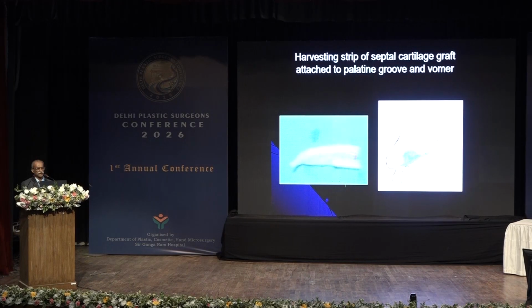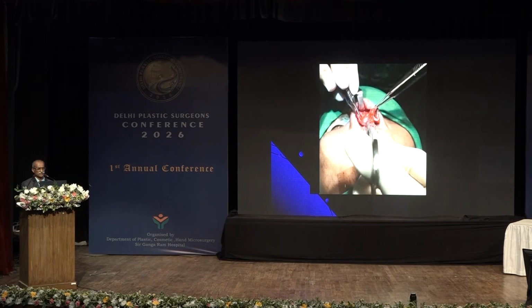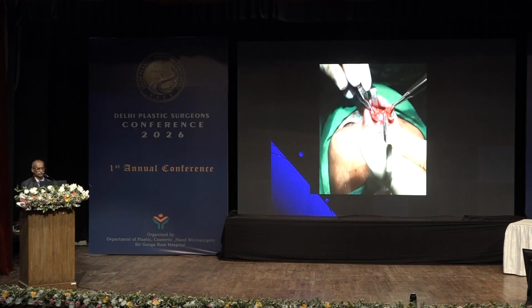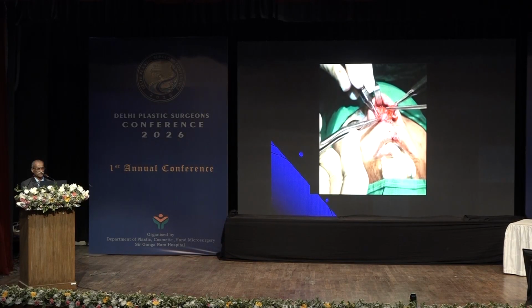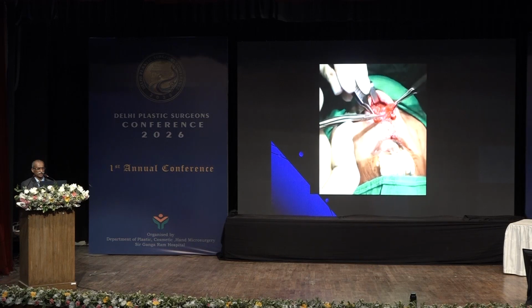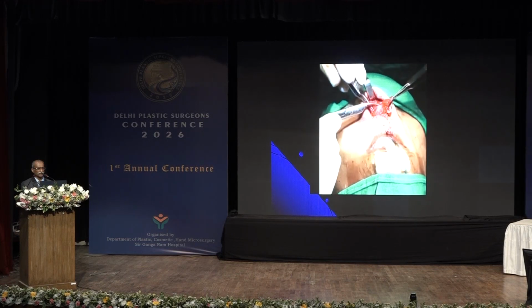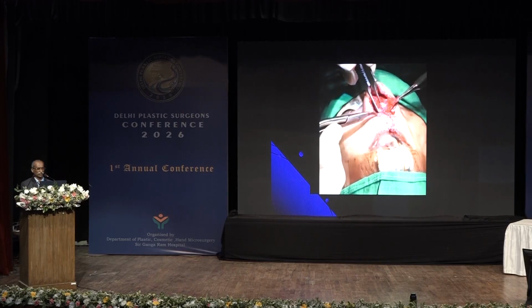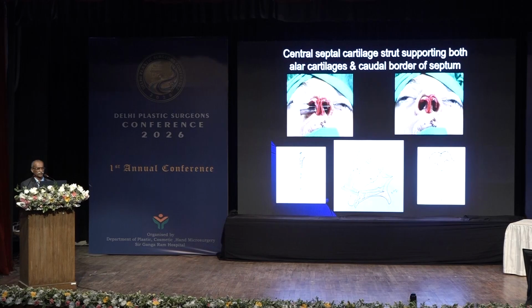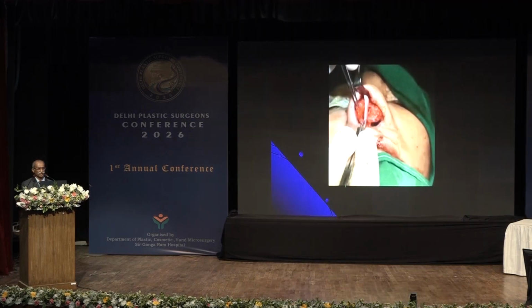Then the dissection is carried between the two alar cartilages to harvest the cartilage which is deformed and deviated. A good strip of cartilage is harvested after dissecting between the anterior crura of the alar cartilage and down to the caudal border of the septum. Then this particular graft, which is a columella strut, helps not only support the normal alar cartilage, but also the abnormal alar cartilage. It also supports the deviated nasal septum, the caudal border, and it allows the columellar lengthening.